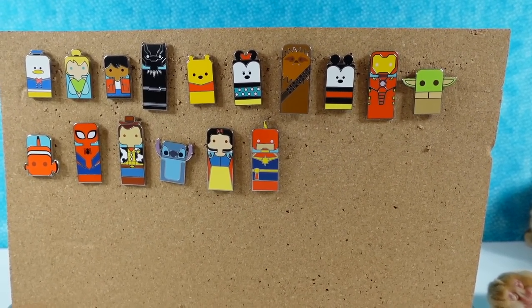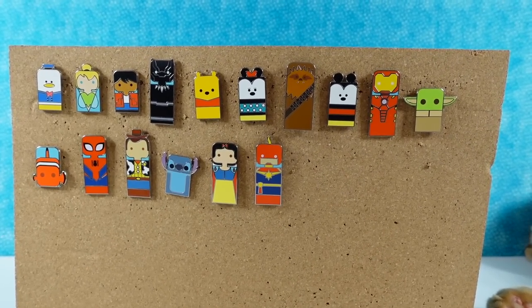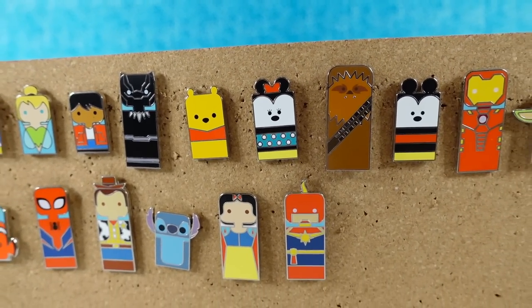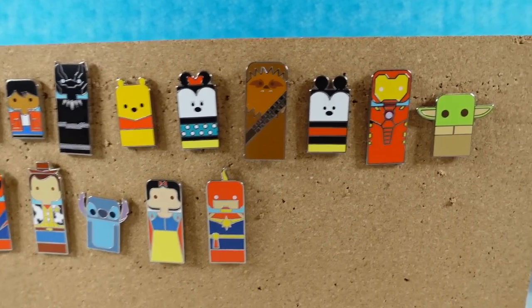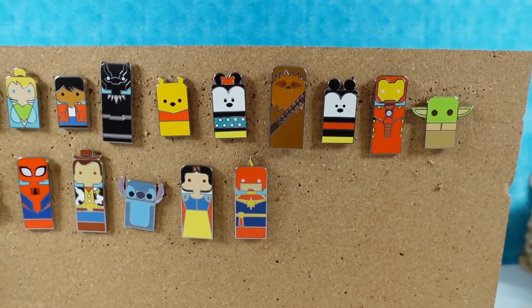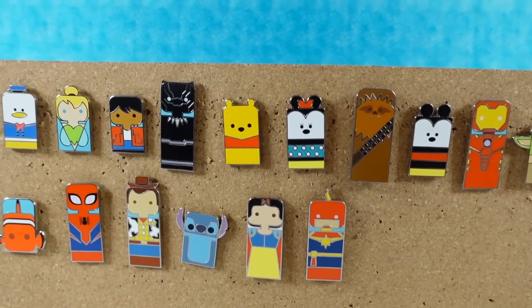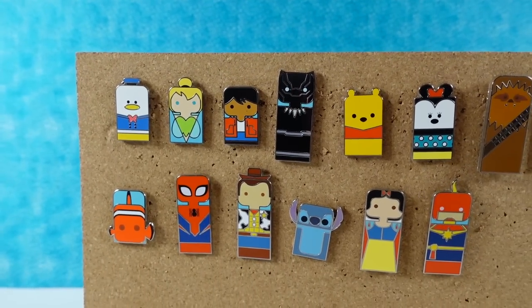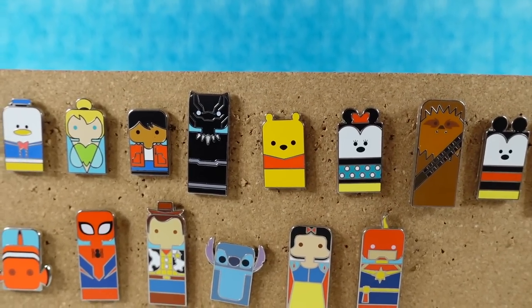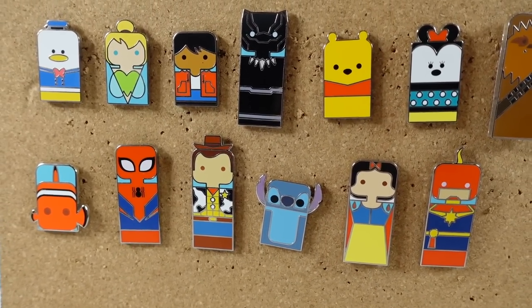let's pick our favorite tall pin and our favorite short pin. Okay, that sounds good. My favorite short pin is going to be Pooh Bear. And my favorite tall pin is going to be Chewbacca. Yep. How about you? That was a lame Chewbacca. All right. Really, I'm thinking about going to Disney World and getting a nice Chewbacca hug. Okay. Favorite short pin is going to be Donald Duck. Favorite tall pin... Oh, this is difficult. I think I'm going to go with Spider-Man. Nice. But I really like the Black Panther pin, too. Yeah. I think I'm going to have to go with Spider-Man because he's going to look really good next to Donald Duck.